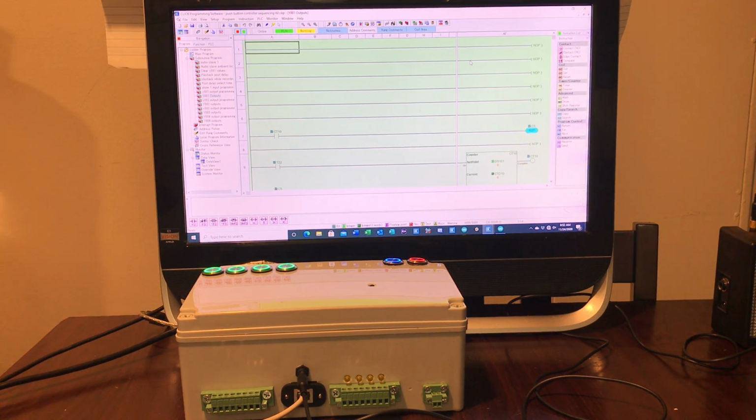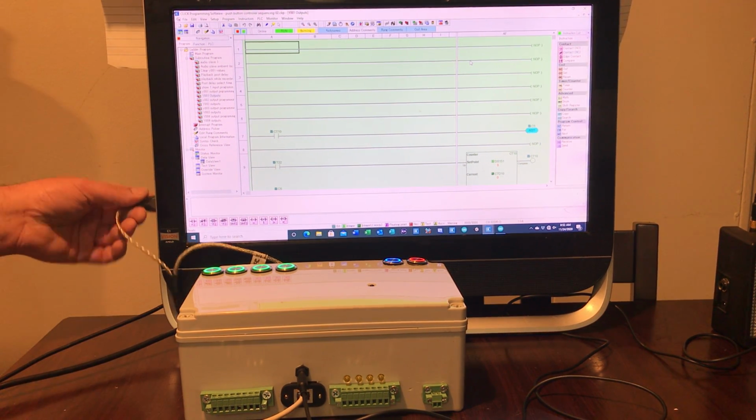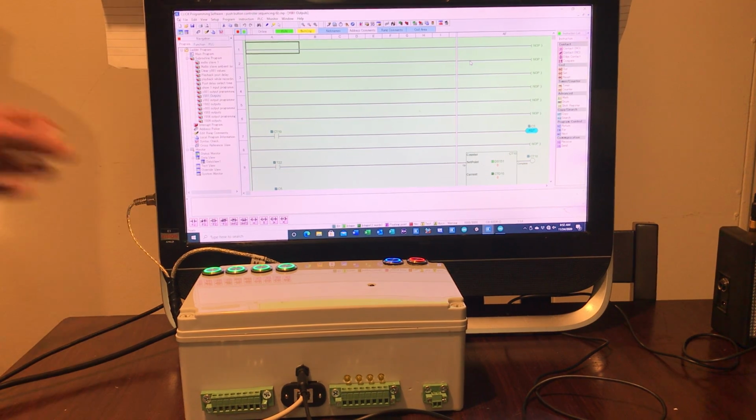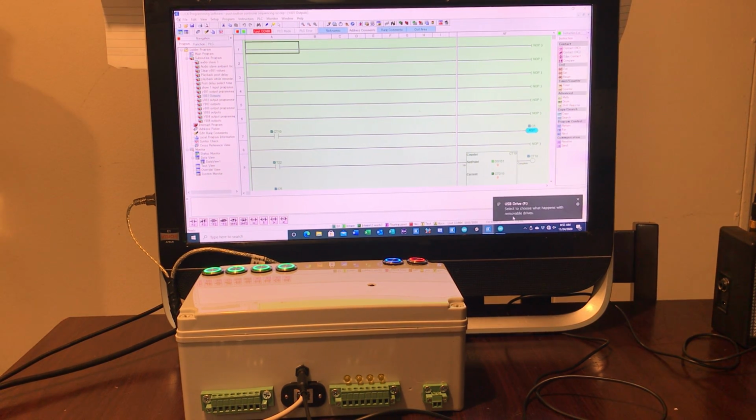We have a pretty easy connection. All we have to do is basically plug in our USB-A connector, and it'll pop up just like an external drive. So we don't have to dig into the enclosure and pull out the SD card. Allow this to pop up for a second.